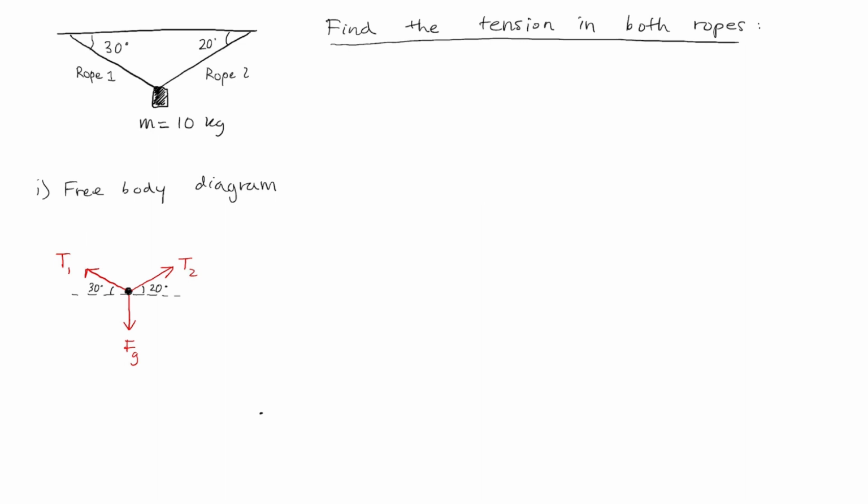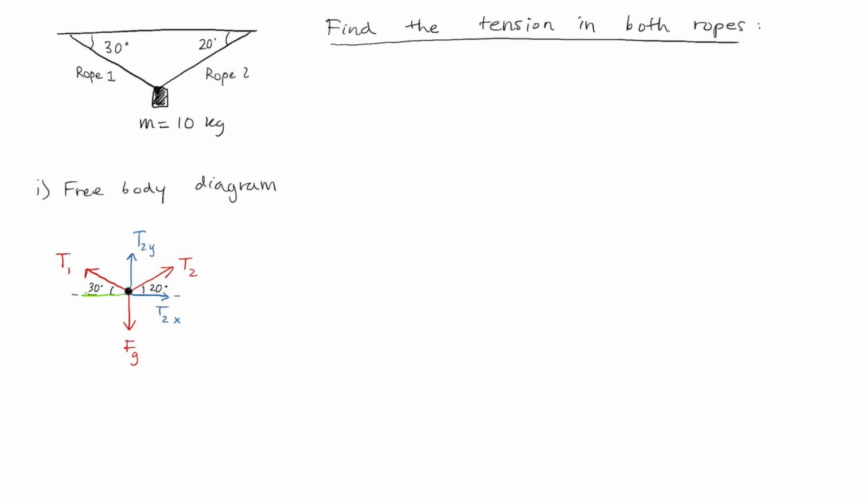And now if you're a little confused about why I drew the angles where they are, all you have to do is use the Z theorem, which states that if you have two parallel lines, the alternate angles are always equal. So now we have our basic free body diagram, but what you have to recognize is that the tension vectors, T2 and T1, are at an angle, which means they can be broken down into their x and y components. So looking at T2, we will have a T2x component and a T2y component.